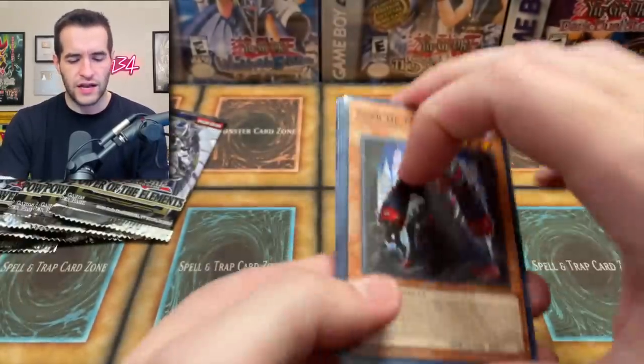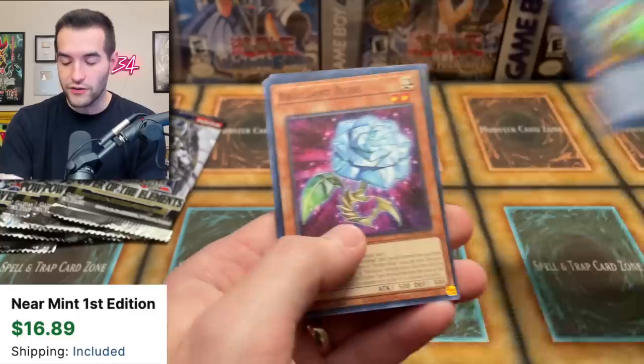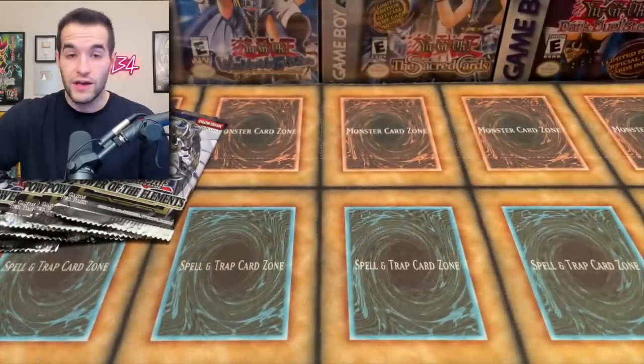We've done a Ghost before. What was that? The Clearwing Synchro? Of course, it wasn't a very good one, but Sprite Elf! Wow, another Sprite. We are pulling so many Sprites right now. This is insane if you guys want to play Sprites or just, you know, have the value.